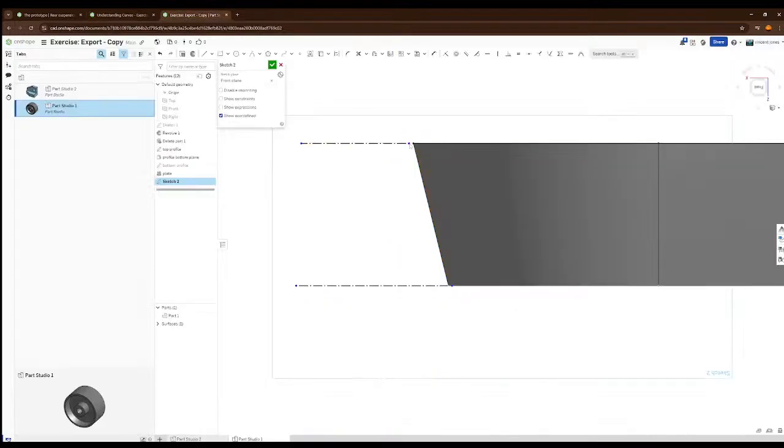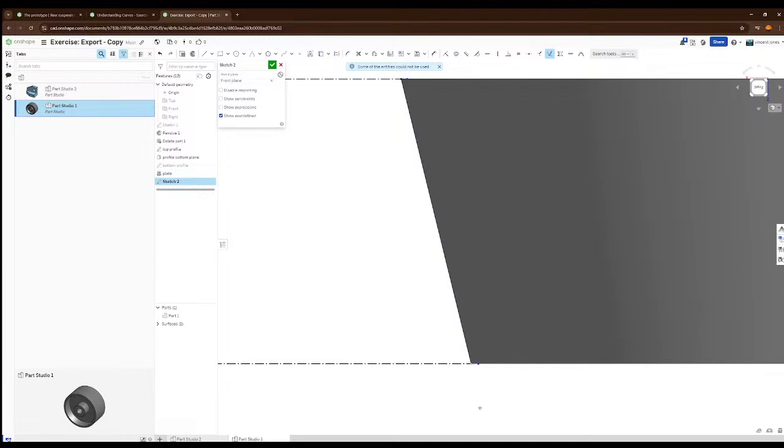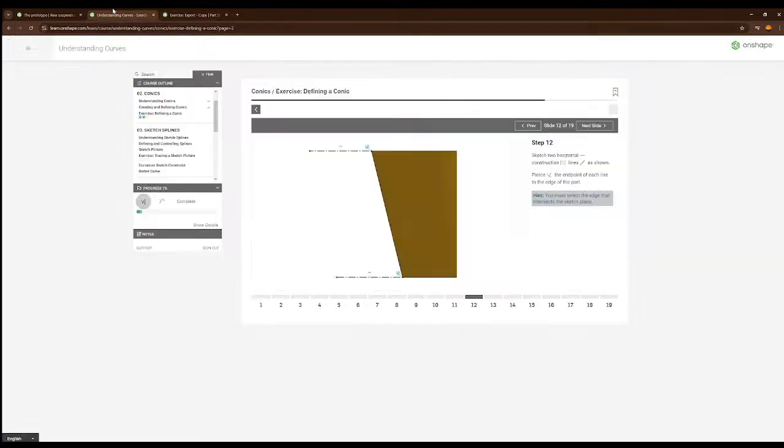Intersects the sketch plane. Pierce. Alright. That's cool. I am not getting it. Pierce the endpoint of each line to the edge of the part.